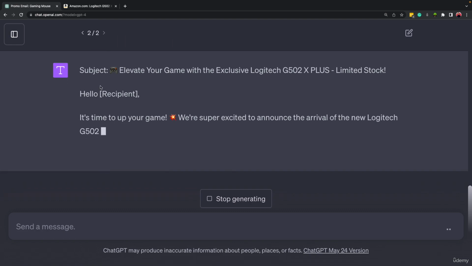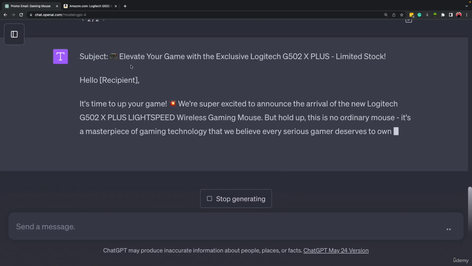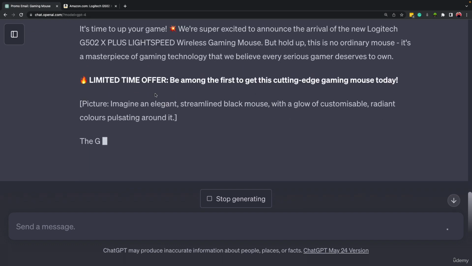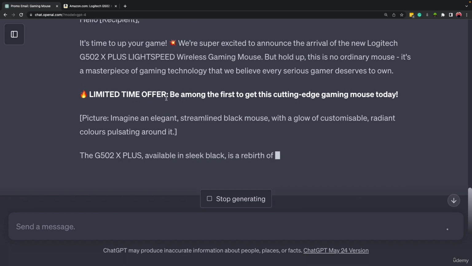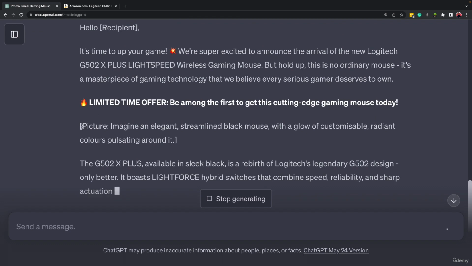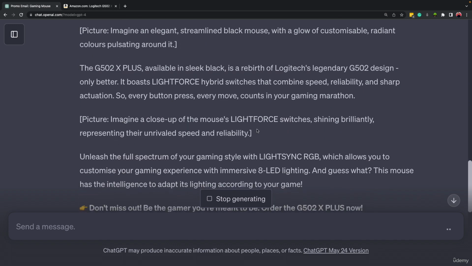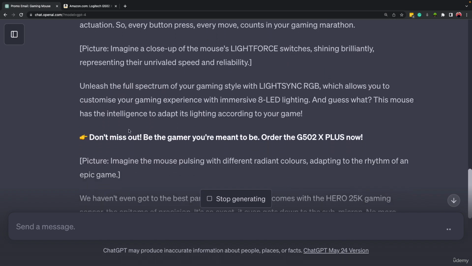So here it is. It even has some emojis inside it, even though I didn't mention that. Right, here's our first call to action, and here we have the picture. You see, picture, imagine an elegant streamlined black mouse, etc. Okay, then again we have another text here, another image, another paragraph here.